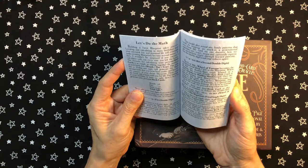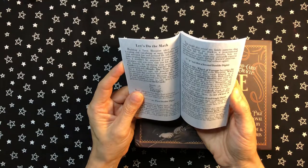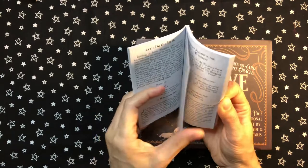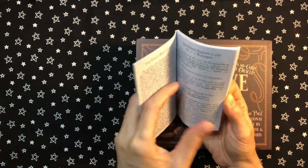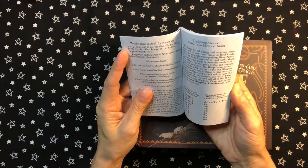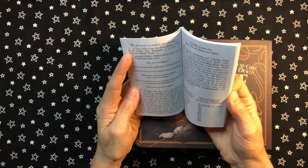Locating and calculating as many birthdays from your ancestral line and personal life will eventually make creating blueprints become second nature. And single birth cards. Oh, wow. It goes through a lot of things. The minor arcana, body, heart, mind, and spirit.